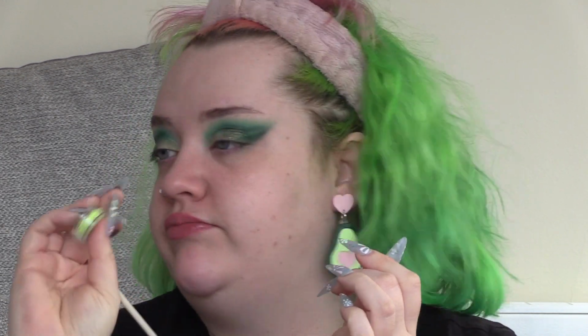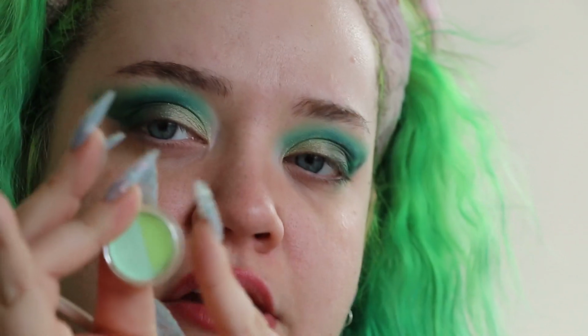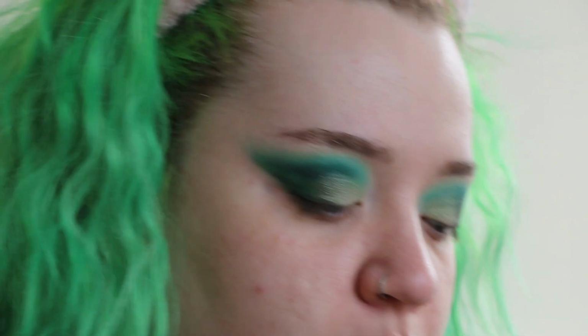So, I think I want to use green tea, which is two very light greens, but I want to use the brighter one. Just going to grab some mist. This is the Skindinavia Makeup Primer Spray. Give her a couple of spritzes. What is on this liner brush? I think it's just white. We'll find out, I guess. Oh my god, I just flicked that everywhere. Okay, Glisten number 9, as always.